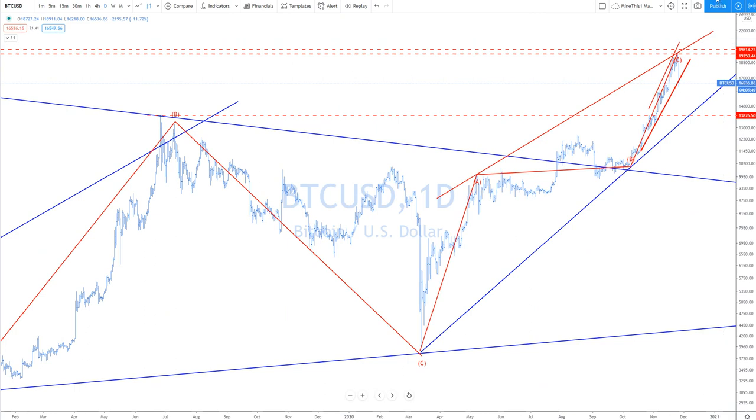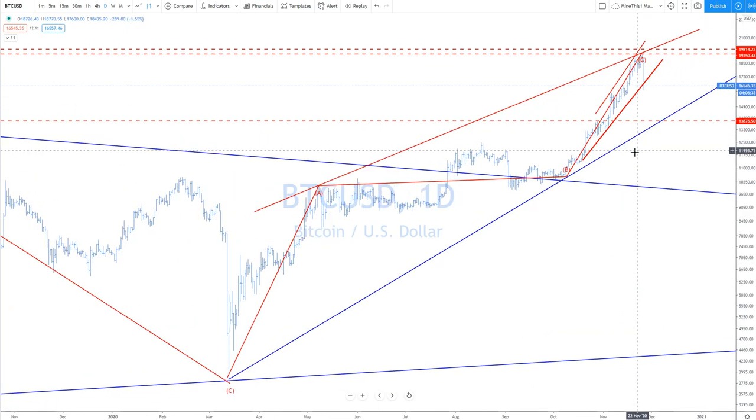From a bare knuckle charting perspective, and there's a lot of people that say this as well, double tops, right? You should sell them. You get a pullback, but that's valid, and that's why it's part of bare knuckle charting. It's not that I invented it. It's true. All right, so the next analysis.